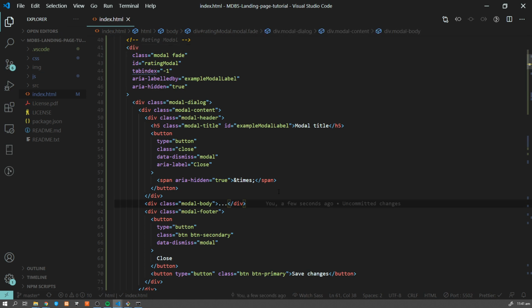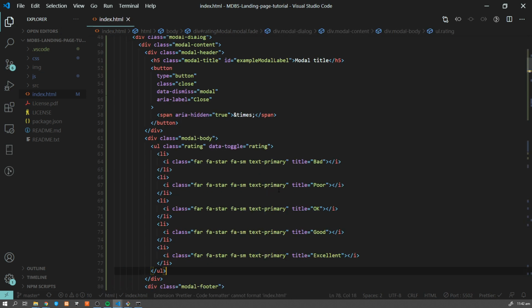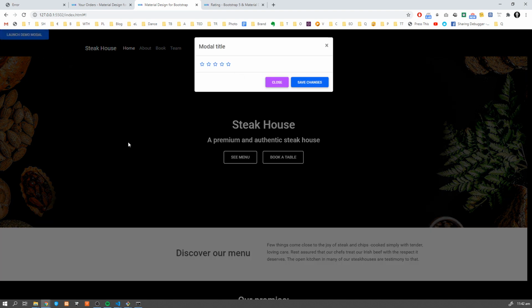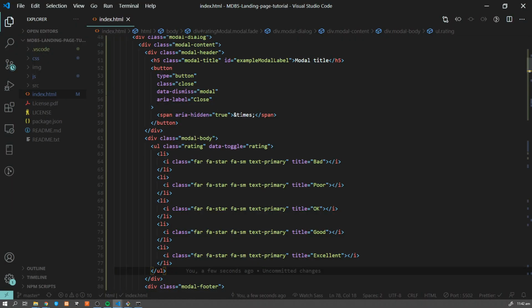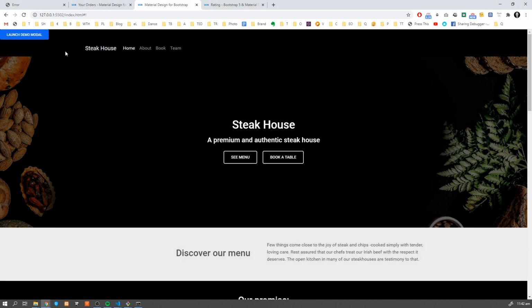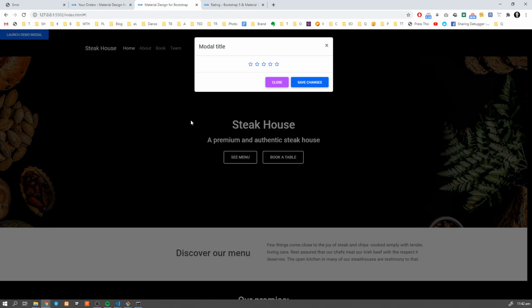Let's paste it over here. Okay, let's check it now. Rating is here. We're gonna use flex to center it. Okay, now it's centered.